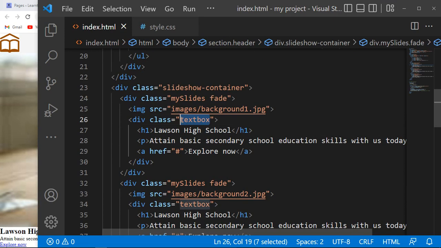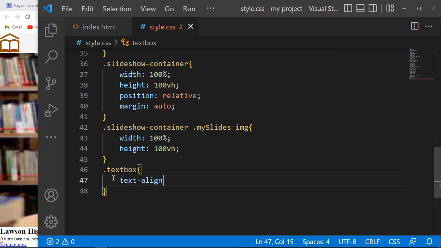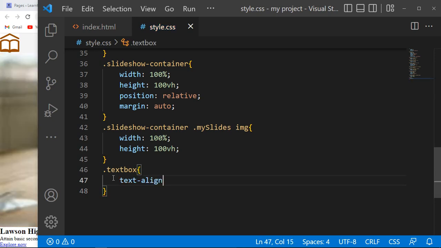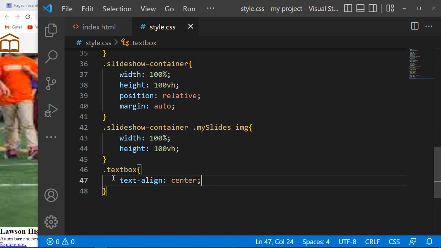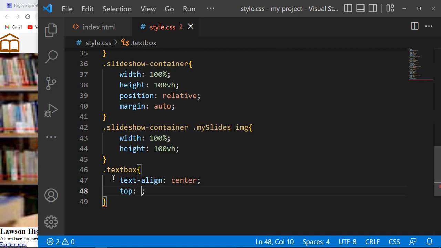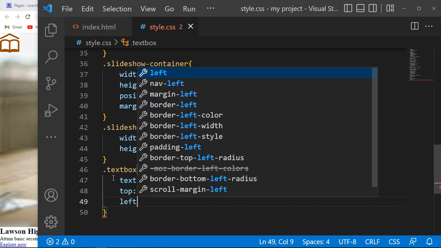Okay, now we can have the test line. Left set to 30%.